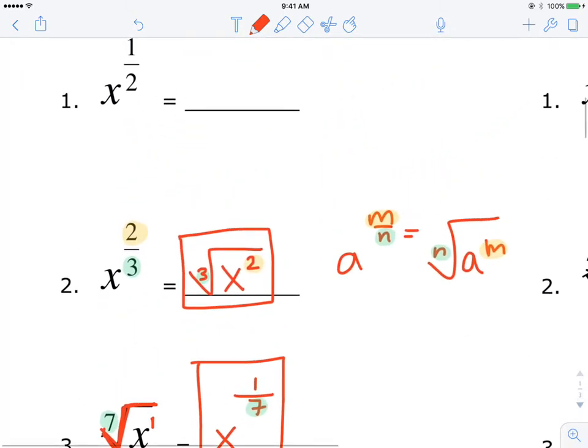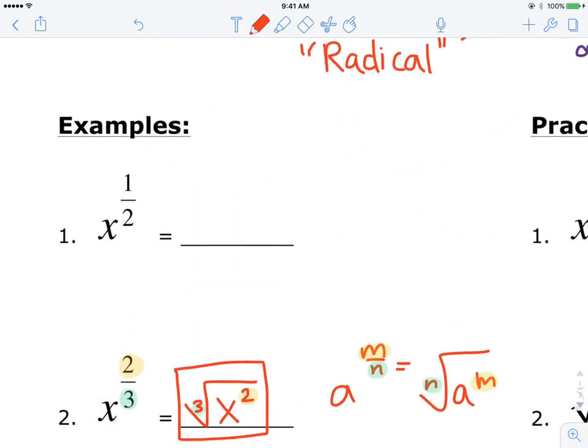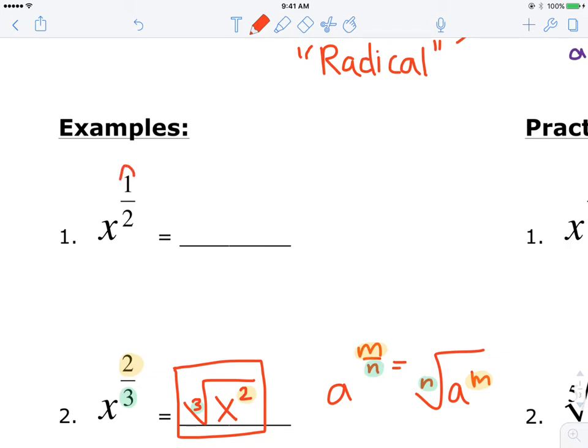Okay, we're going to go back to the first one. X to the power of 1/2. So we have a fractional exponent, which means this time I do need to transform it with a radical. We're going to follow the pattern that we've been talking about. So this bottom number becomes my index. And then my top number is an exponent on my base. So we're going to put the 1 here. Now, I want to simplify this. In this case, we actually don't have to write the number 2. And that's the only time we don't have to write it.